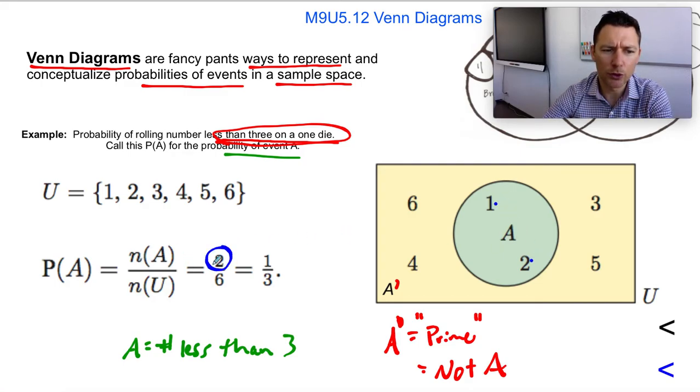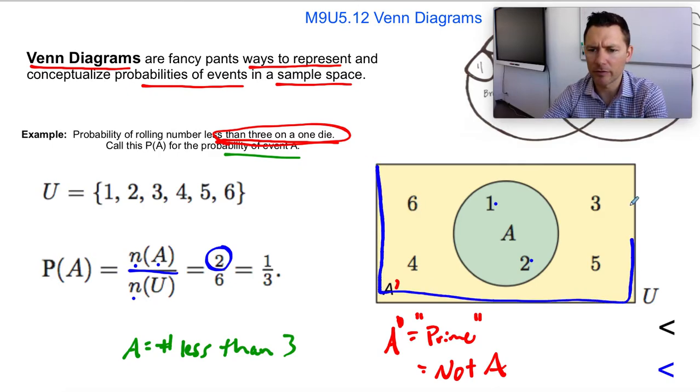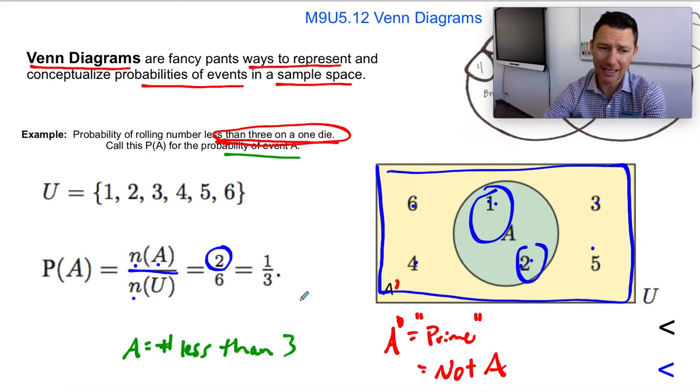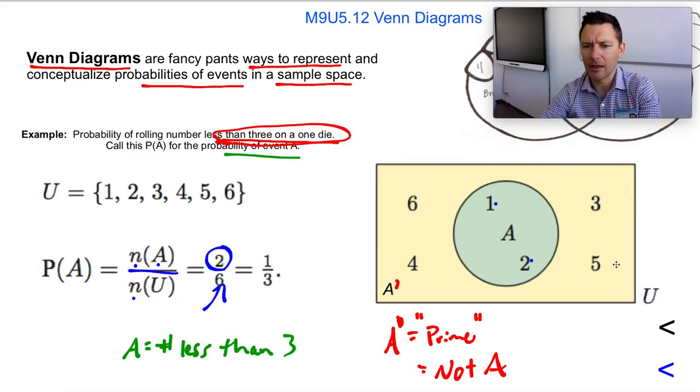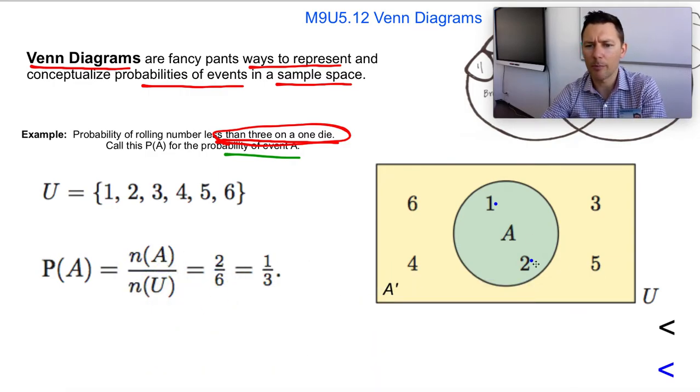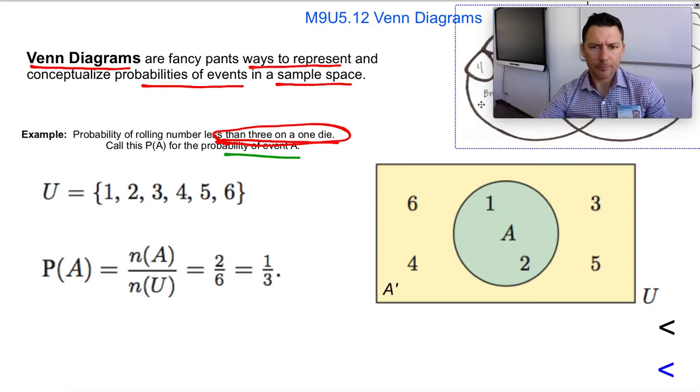I have 2 in A. The number of entries in A is 2 out of the number of entries in all of the sample space U. I sort of think about the universe, right? So here's the number of entries in the sample space. 1, 2, 3, 4, 5, 6. These 2 are still in the box, so they get counted in this piece, right? So 2 out of 6, 1 out of 3 is a way to find the probability that way from the Venn diagram.